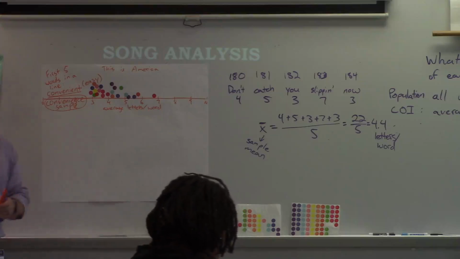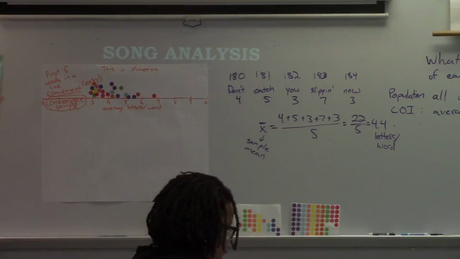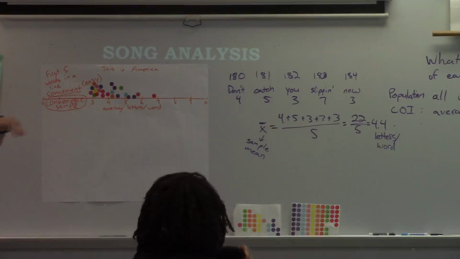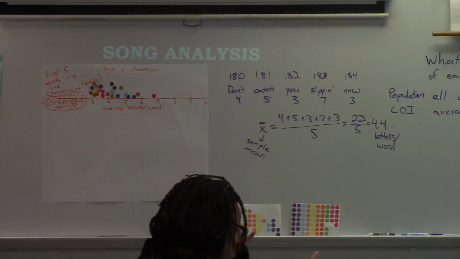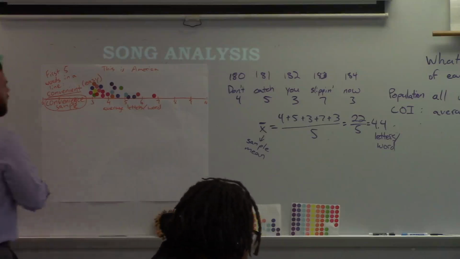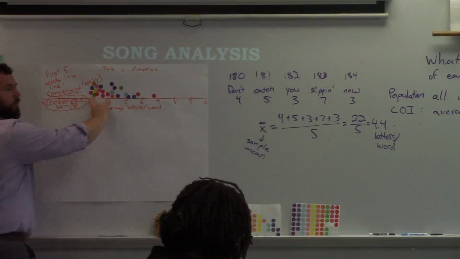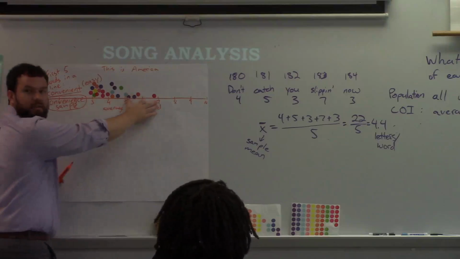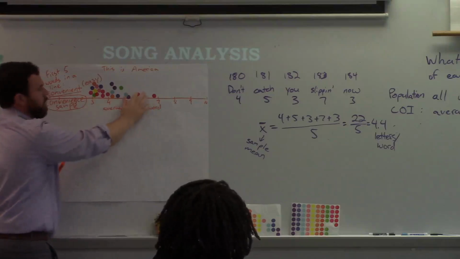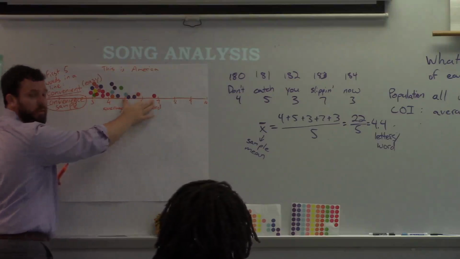Now, more importantly, I want you to look at this. Based on the data that is on the board, based on those dots, what do you think the average length of each word for the entire set of words might be? 3 to 4. Why are you thinking 3 to 4? That's where the majority are, right? But don't we have a whole bunch of data values over here? We've got several though, don't we?